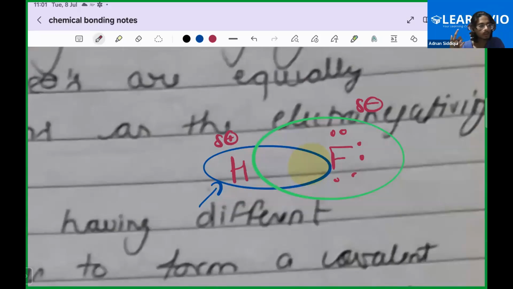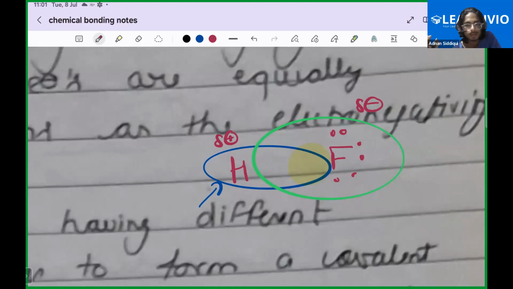Fluorine is someone who is very... what do you call those people who are very electronegative? In normal terms, what do we call those people who are very attractive, who cheat others of their money? Like, you know what is cheating people of money? Nope. Let me use some simple word.